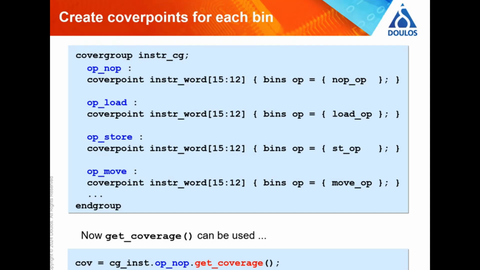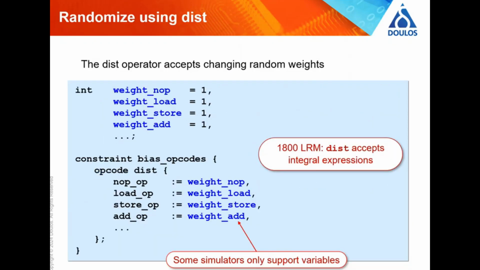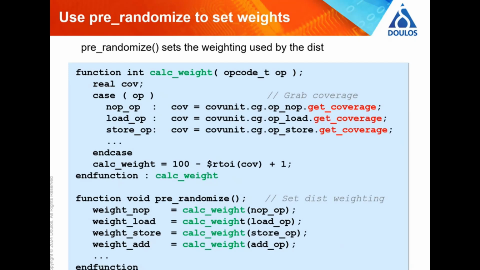Okay, now how could I use this like in a UVM environment? Well, I could create a bunch of variables, some weights, and then I could even use this in a random constraint. So remember the dist constraint, you're specifying your different probability weighting here. So I'll set everything to 1 to start out with, so we have an equal probability. But before we do the randomization, we want to update the constraints. So here we've created this function on the top called calcweight, and notice we're doing the same thing. We're going to grab the coverage, and then we're going to subtract it from 100, and we're going to add 1 just to make sure it's not 0, because that would just turn it off, right? And then down here in our pre-randomize, before we actually do the randomization, we'll come in and we'll update all of our weights. Then the randomize takes place with those updating, and this will bias our stimulus, okay?